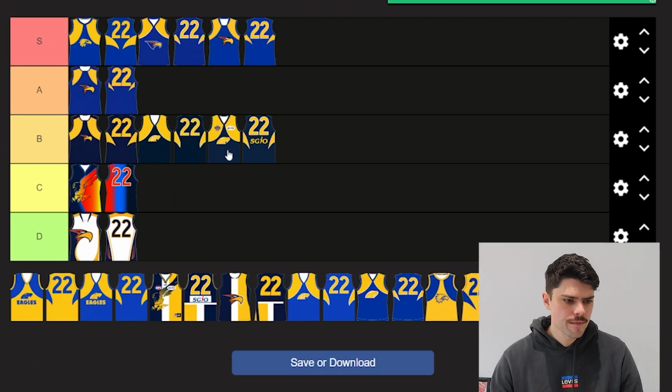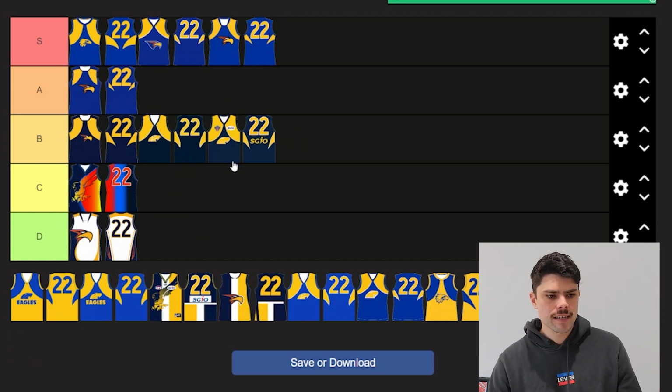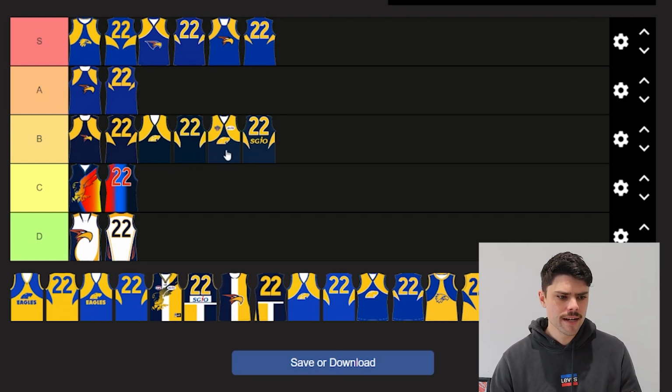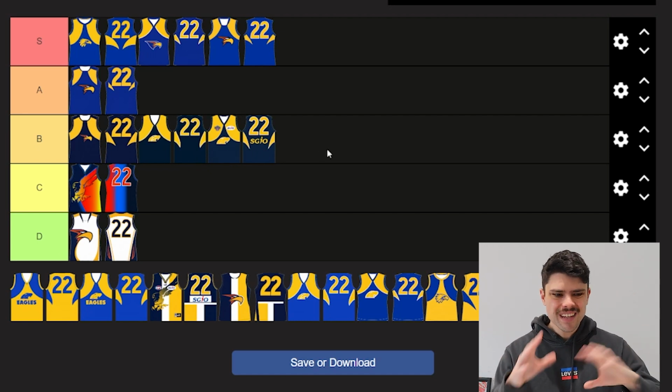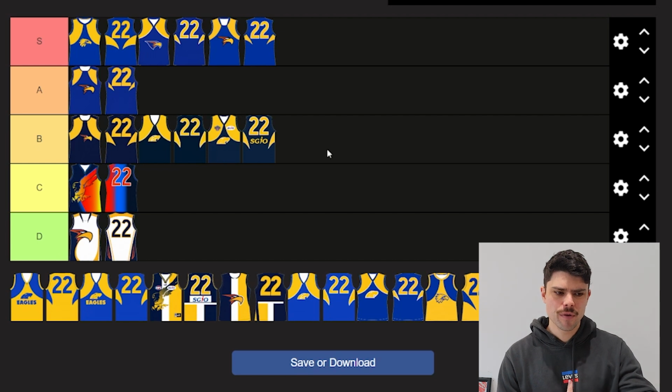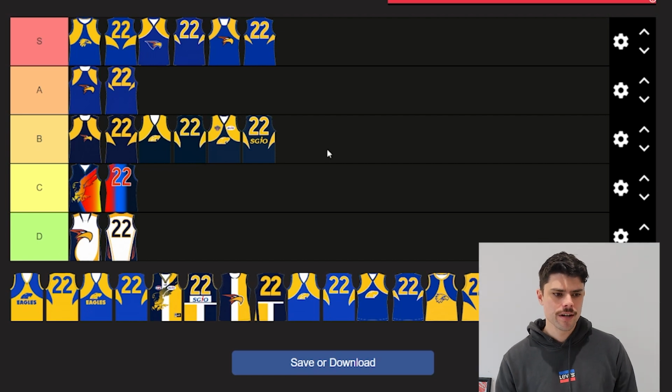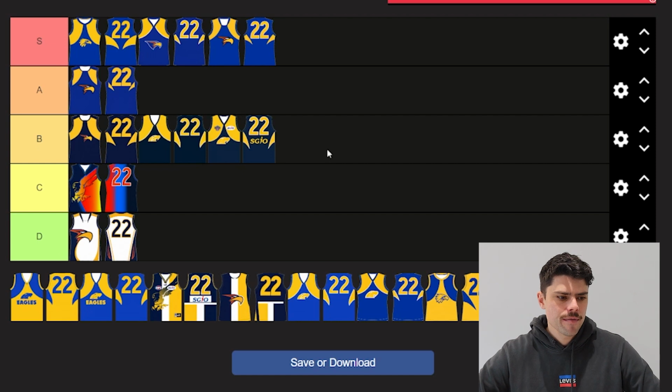Now, there's subtle differences between these two. On the screen, it looks like that's a lighter shaded navy. I don't know if that's just the way the website spat it out, so let me know in the comments if I'm wrong there. But I think it's just got the eagle head bigger there, and maybe more white on the outside of the logo. I don't know. It's all the same to me. I also kind of associate this jumper with post-94 Premiership and obviously pre-2000, I think. We were still playing finals, I think, but it's a bit of a forgotten part of our history. And maybe that's why I don't associate it too powerfully with this football club. Again, I don't know if I really love the jumper, but it's probably B tier.